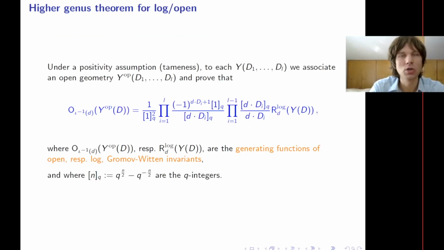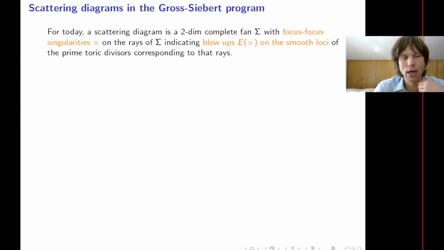So a lot of people in Nottingham are a community that is extremely good at solving problems in algebraic geometry by looking at some limit where things become toric. So I wanted to also say a little bit about how we do this in our case. In fact, the way we compute the log invariants is using the Gross-Siebert program, which for the purpose of today you can think of as a souped-up version of toric geometry, an enhanced version of toric geometry.